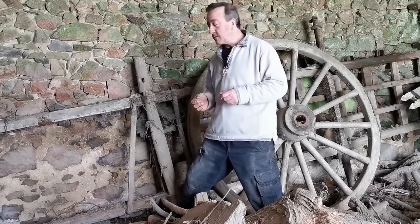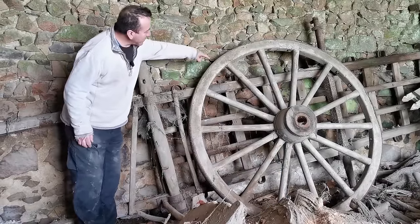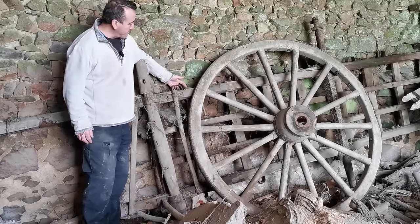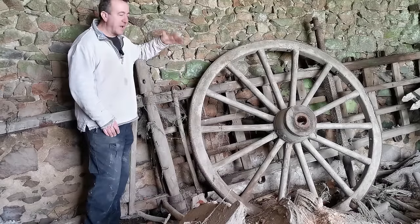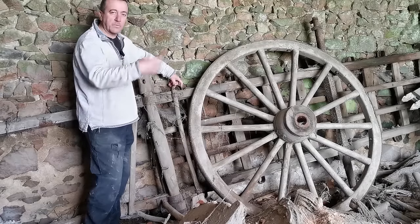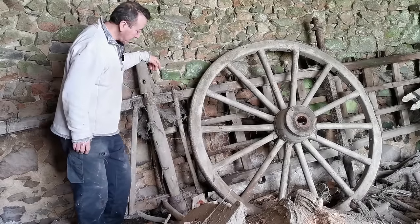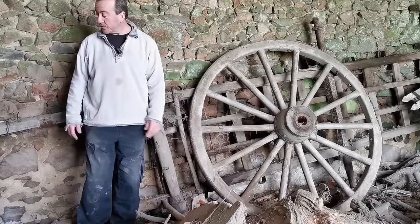And the other thing is, at regular intervals, probably half a metre, is these metal hooks. And I'm assuming once they've put a load of hay bales on, they would have used these to tie them down so they wouldn't rock and fall off. So they're periodically along there. So it's an interesting bit of agricultural history.